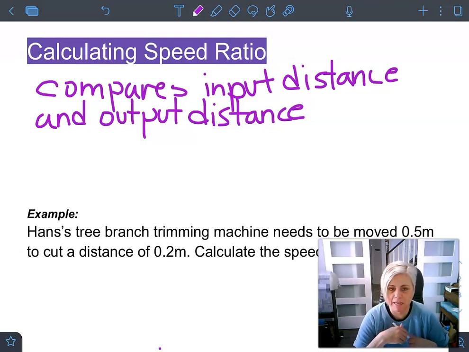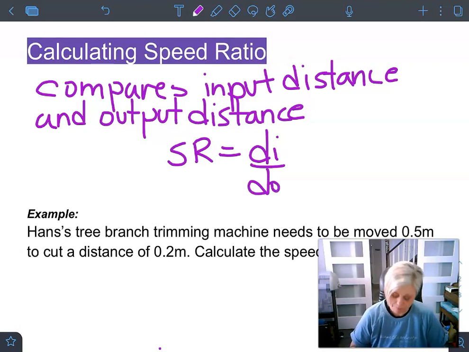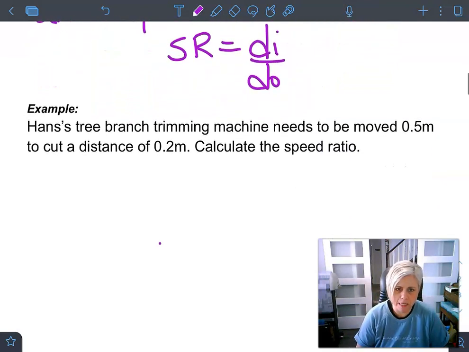So on our mechanical advantage, we came out with a mechanical advantage of 5 in the other video, that would mean for that machine to be multiplying force 5 times, the person must be moving 5 times further than the load moves. So that's always the trade-off. In order to get a force help, you'll have to apply that lower force over a longer distance. Because of that, the formula that we use puts input distance on top this time and output distance on the bottom.